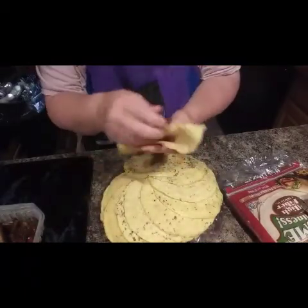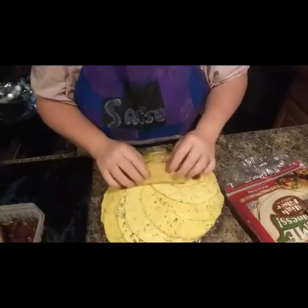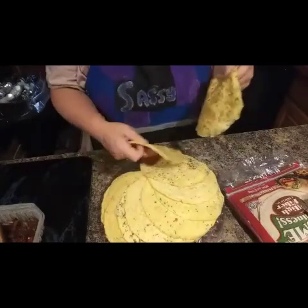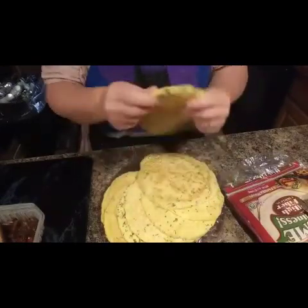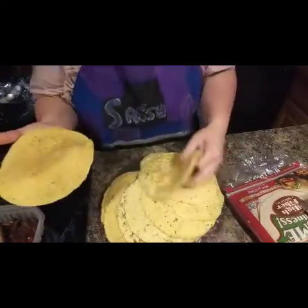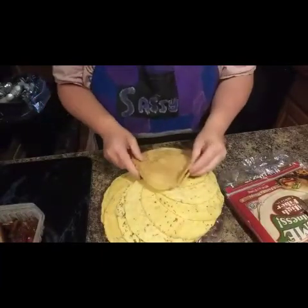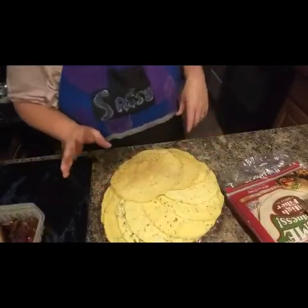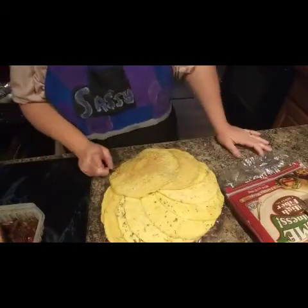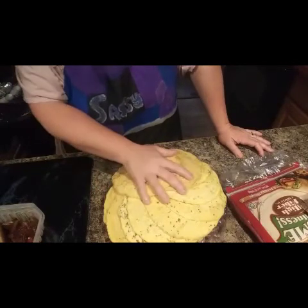But the idea is to put them in dry, not wet. So some of them are thicker because I used a third of a cup. And then there's other ones that I got really thin that I went down to a fourth of a cup to get it down. That way I can get around 18 of them if I use a fourth of a cup. If I use a third of a cup, I got 12.